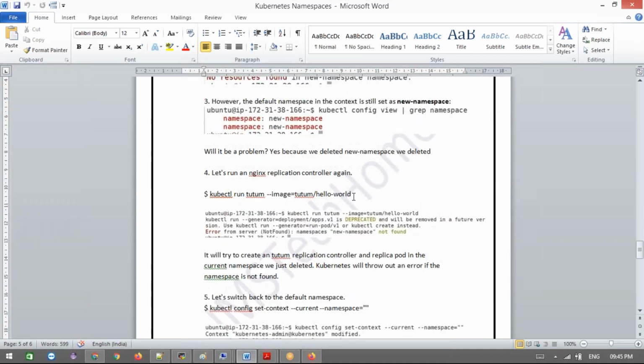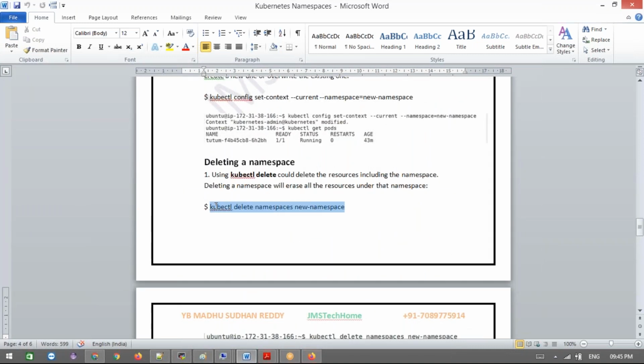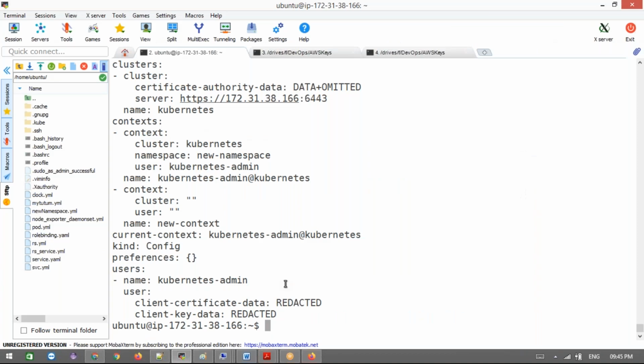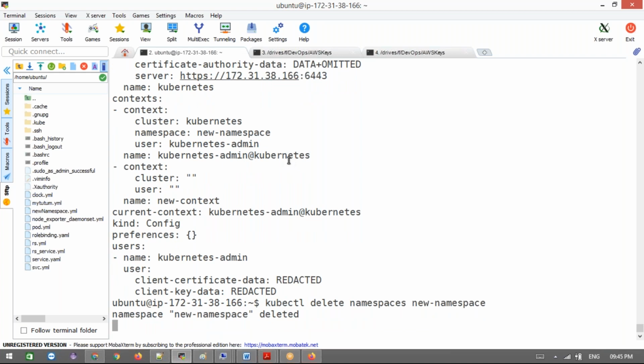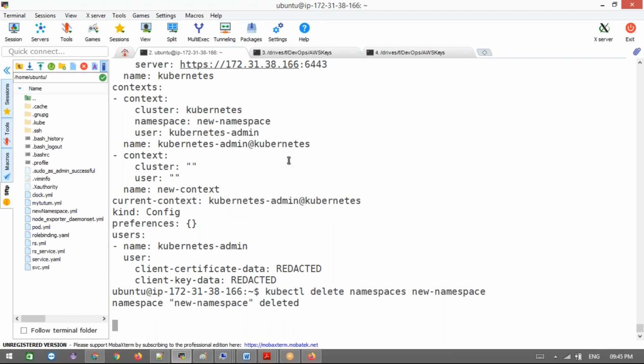What I'm trying to show now is this: I'm going to delete this namespace, not in the default place. Directly I'm going to delete the namespace using delete namespace. By default I specified the new namespace, but still I'm going to delete this. I can delete it now. Wait, let it delete. Once it's deleted, if you try to deploy any application, the namespace we set up is deleted, so now we got an error.